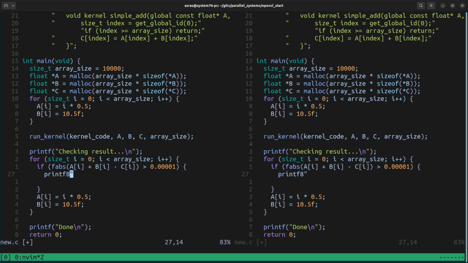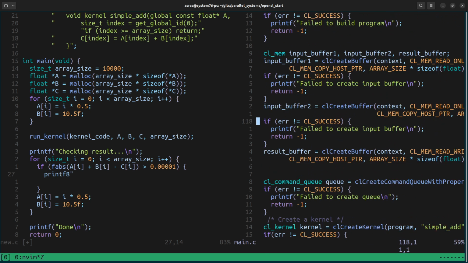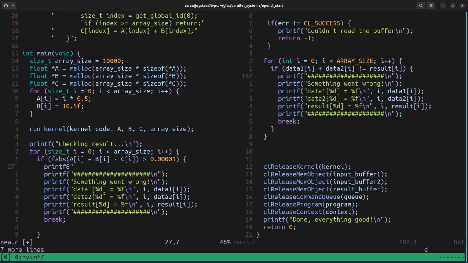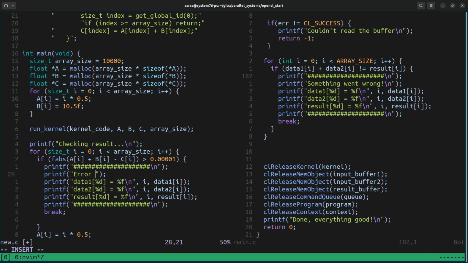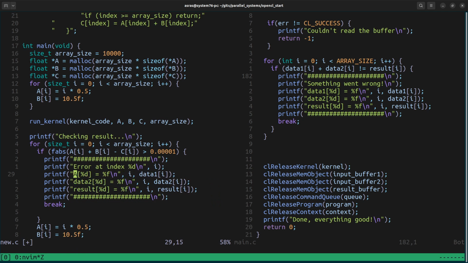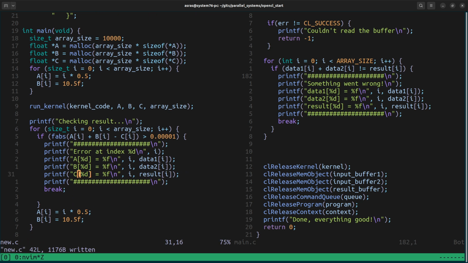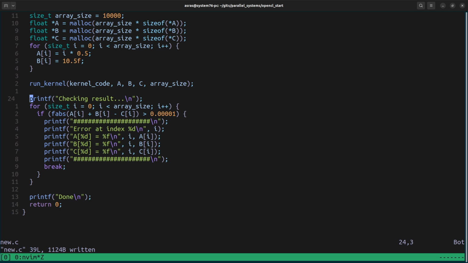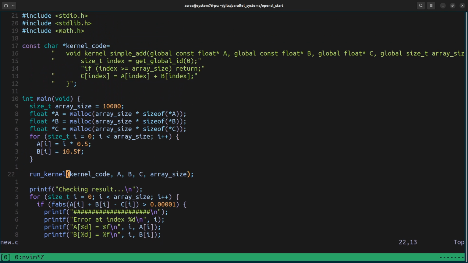Actually, let's copy that from the main file because we already have some nice checking code there. And we're going to say error at index this, then A, B, C. Same here, A, B, C. This one can go away. And we break this, we don't need. And that's it.